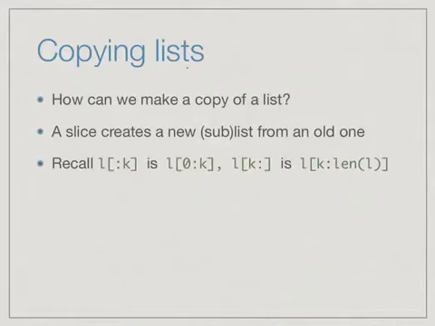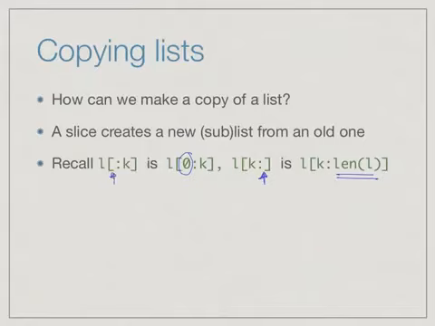So we also saw when we looked at strings that we can leave out the first position or the last position when specifying a slice. If we leave out the first position, then we will implicitly say that the first position is 0, so we start at the beginning. Similarly, if we leave out the last position, then we will implicitly assume that the last position in the slice is the length of the list or the string, and so it goes to the last possible value.